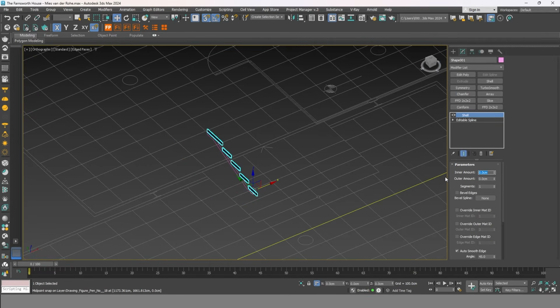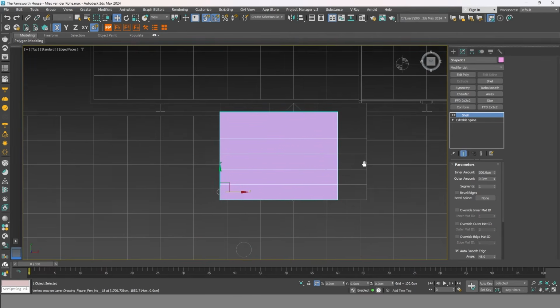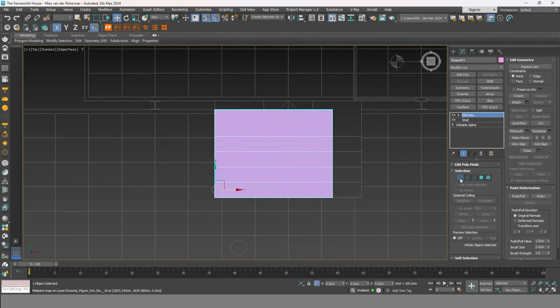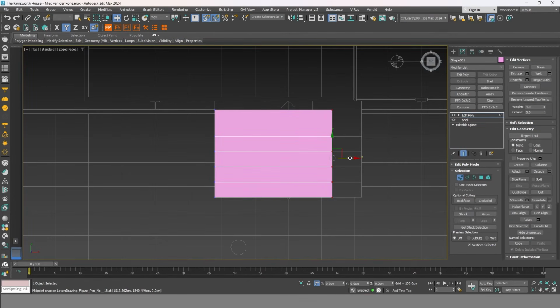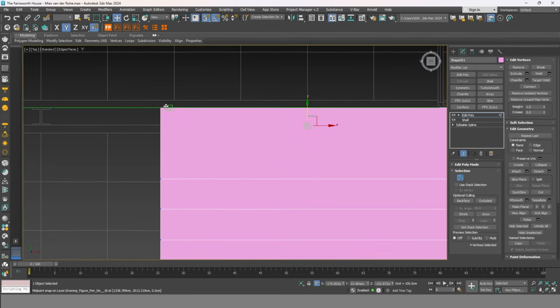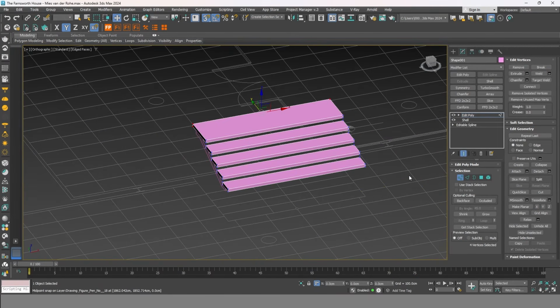Let's just make it 300. And if you don't know the exact value, just add an edit poly modifier, select the vertices, and then bring them to the end. And of course, we need to extend this part to where the stairs begin. Perfect.